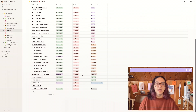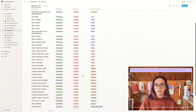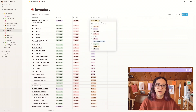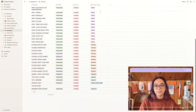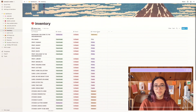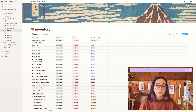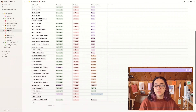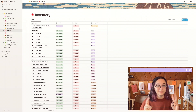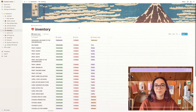Underneath my email planner I keep my inventory. I find keeping inventory really helpful in Notion. I have the product, the details — whether it's outsourced or handmade — and whether it's in stock, sold out, discontinued, or seasonal, and the product type on the end. I like to keep inventory because if I don't see it right in front of me I will forget I even have it. When I switch over to Squarespace I'm going to do a big shop clean-out and redesign.